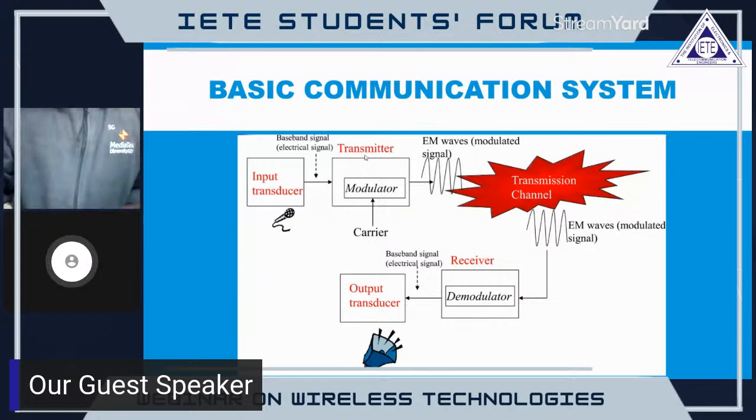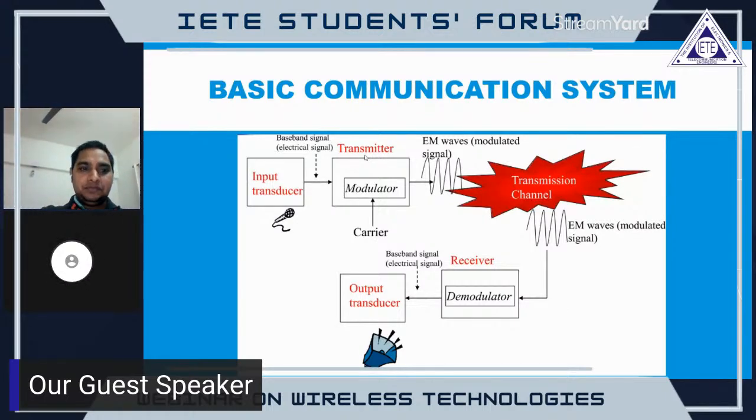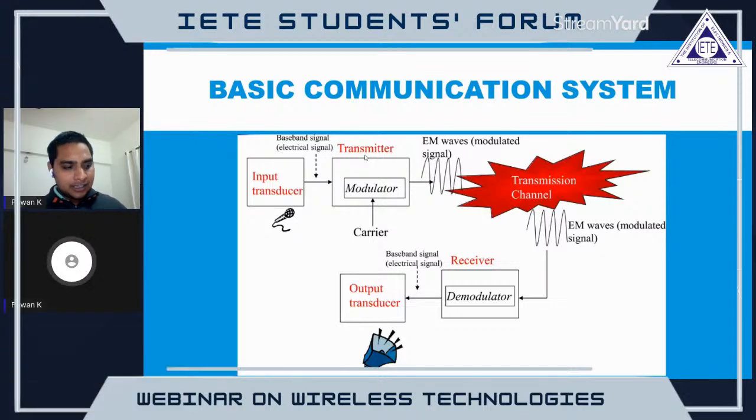Okay, so we will start with the basic communication system. Communication actually means there are three different elements that are primarily used in a communication system. First is the phone. I can take two different devices to make the picture clear. So these are two different phones. We can think that this is the transmitter phone, which is going to call, and this is the other phone which is going to receive the call. So these are two different elements that will be used, and they are the primary elements.